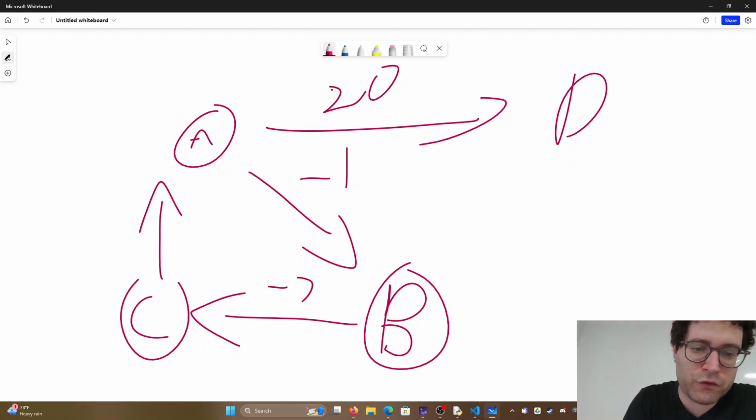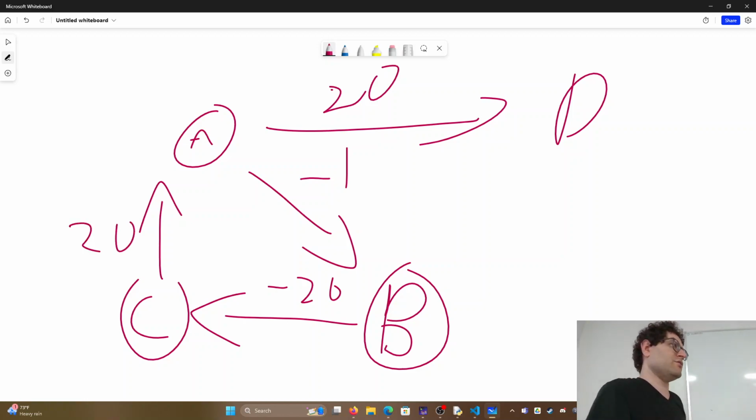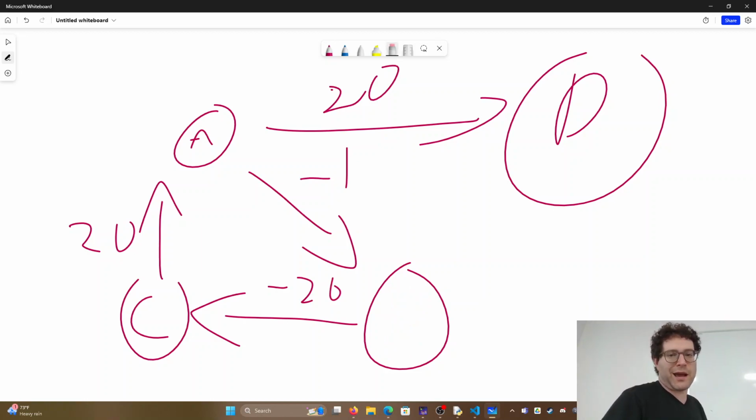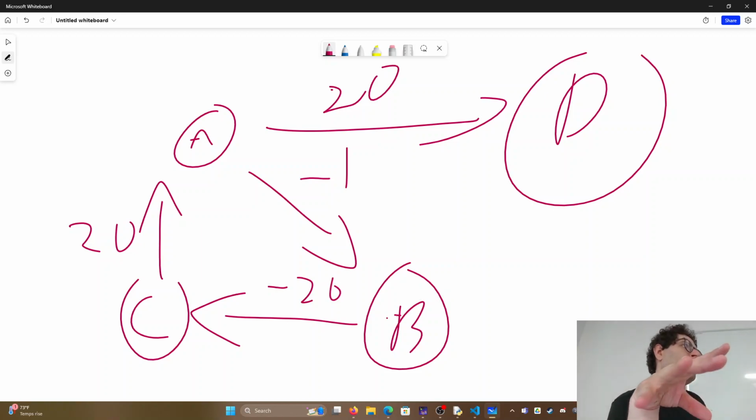-1, -20, +20. In this graph, there is no shortest path. You can't declare a shortest path to D in this case because what we have here is a negative cycle, right? We have a negative cycle in this graph. Dijkstra's here won't be able to give you an accurate answer, because I can always go around the cycle one more time. Going around the cycle ABC produces a net result of -1. Going around it again would give me -2, -3. So I can go around it infinite times and build up infinite negative whatever I need. So the shortest path from A to D is whatever the heck I want it to be. Or more accurately, it's invalid.